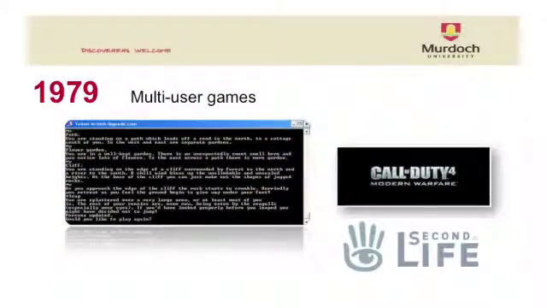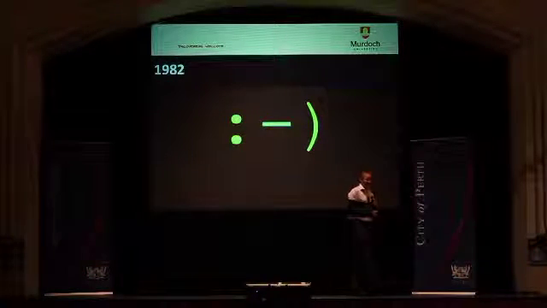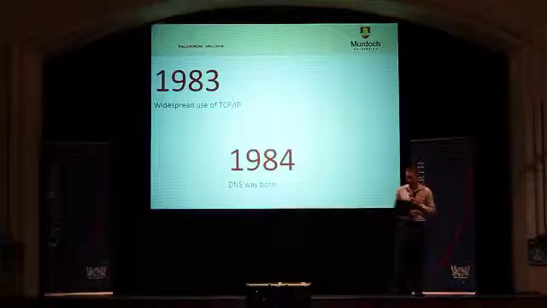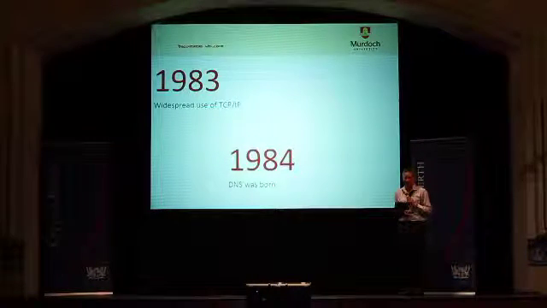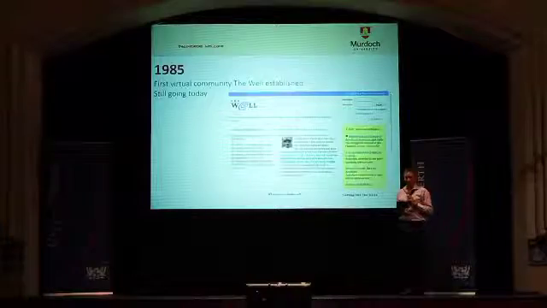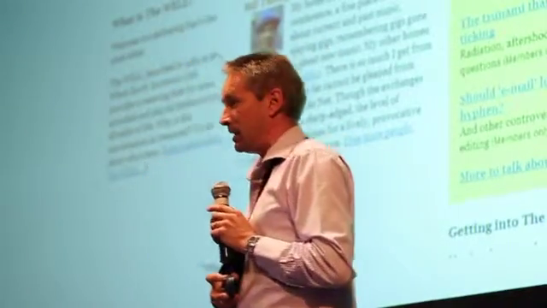78, bulletin board systems. 79, multi-user games. That was the forefather to Call of Duty and Second Life. Look at the state of that one. 1982, the first emoticon was used. 1983, widespread use of TCP/IP, and DNS was born in 1984. 1985, the first virtual community, The Well, was established, and that's actually still going today.